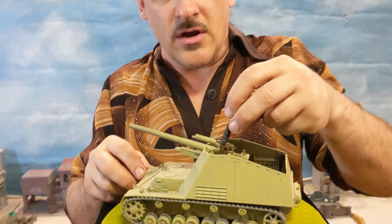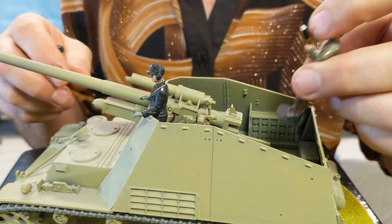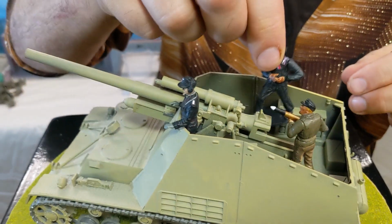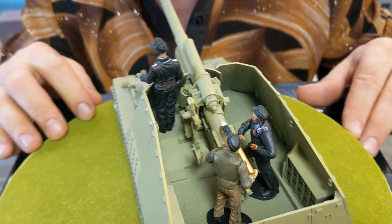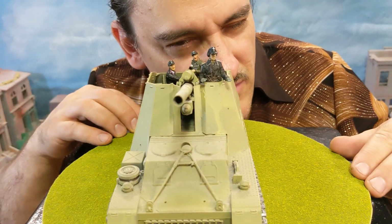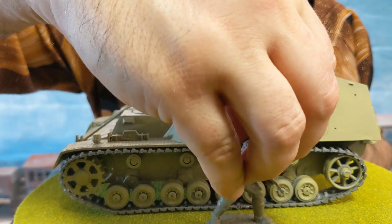Okay, so, you know, like a commander could go here like that. And then you have a figure loading a shell in here. And you could get another guy here. We all know that figure. And he's loading in there like that. And they're shooting at me. Or you can get behind it and you think that you're spotting. You can be a spotter. And here is a figure for comparison.